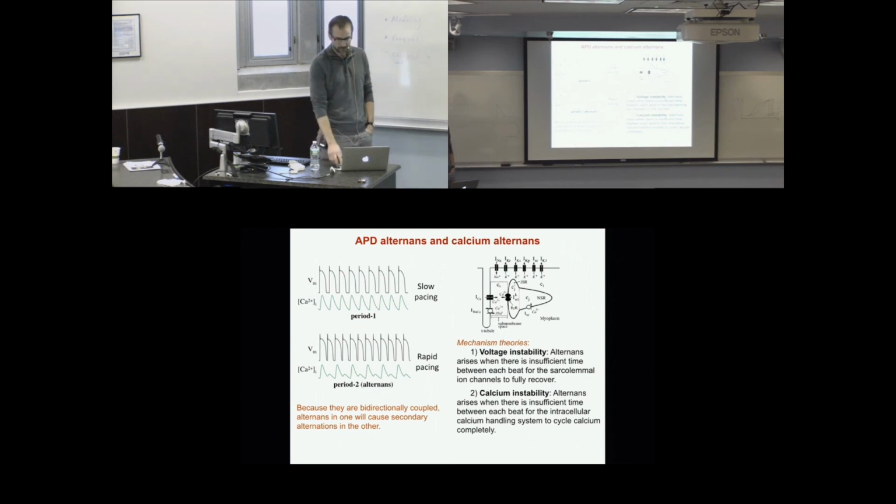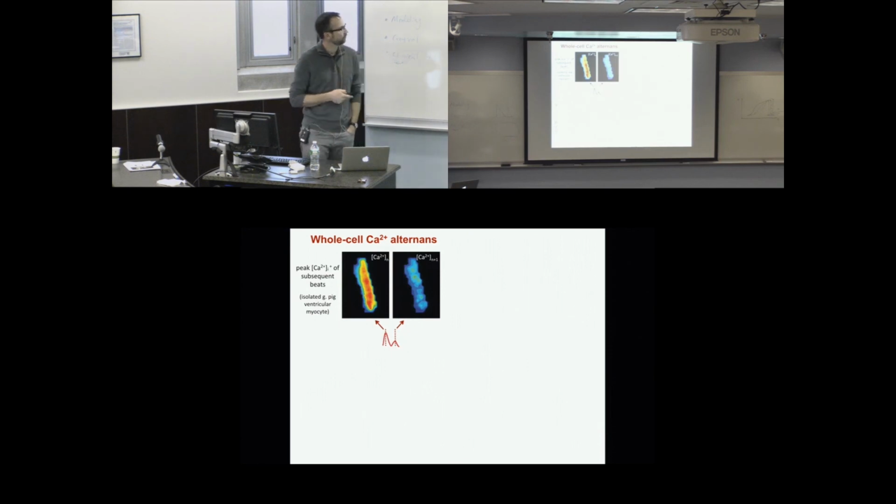So what we've been interested in doing is trying to, for a given cell, tease out which or both of these mechanisms is active. These are some experimental data. You'll be seeing more of these types of slides going forward. This is whole cell calcium Alternans. This is just a calcium concentration versus time plot, and these dashed vertical lines indicate the time points at which two images were recorded and displayed here.